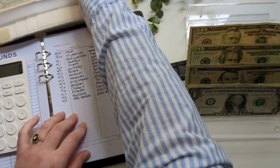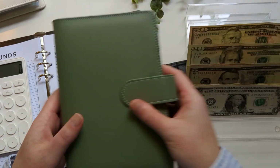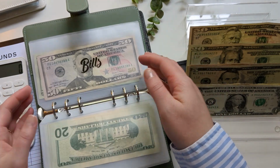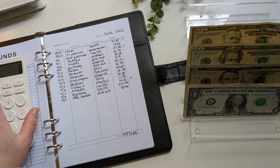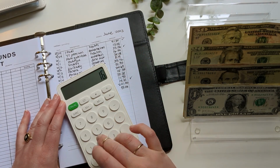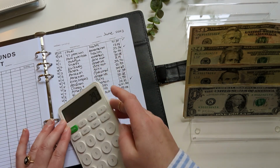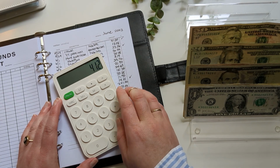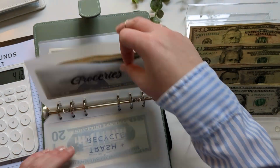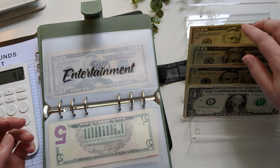Next up is our entertainment category. So let's close this one up and get our bills binder here. Well, let's see. First, let's add all of the entertainment amounts. This is mostly for streaming services, if we rented a movie online, Disney Plus, things like that. $41.20, so basically $40, which I'm pretty sure is all we have. Where's entertainment? Yeah. I think we have $40 in there right now, so that will do.